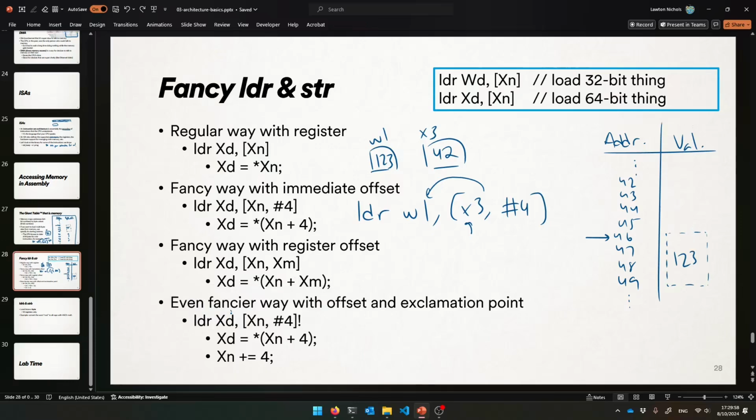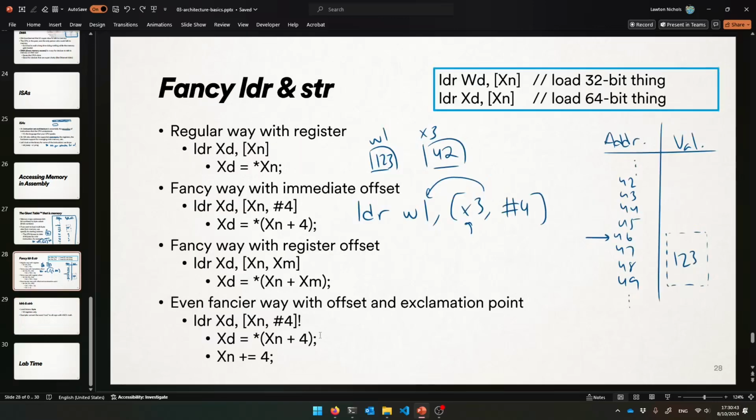All right, so this is load into the destination register, do this offsetting, xn plus 4, dereference, put it there, and this exclamation point at the end means also take whatever this address was and add 4 to it, so that the next time I come, I'll offset that by 4. Isn't that cool? So that's the idea. It's making sure it's both loading and then offsetting. It's kind of like go to R of I and then I++, essentially. That's what that would be translated into. You don't have to use it if you don't want to, but it's very fancy, and it saves you 1 instruction, essentially.